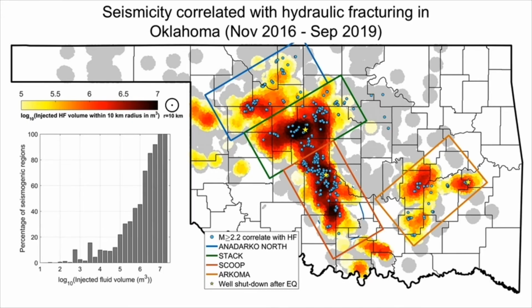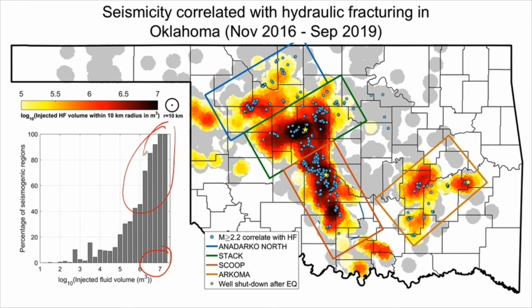Now, I mentioned before that earthquakes are occurring associated with hydraulic fracturing, and right now this is work in progress by Cornelius and I. We've reduced the radius of the seismogenic index calculation to 10 kilometers, to need to be closer to the source, and we're looking at the percentage of seismogenic regions as a function of the total injected volume, and you see the larger injected volumes are associated with the most seismogenically active areas.